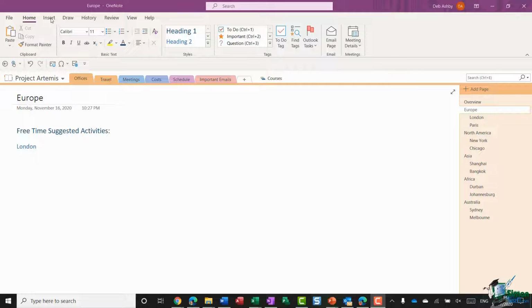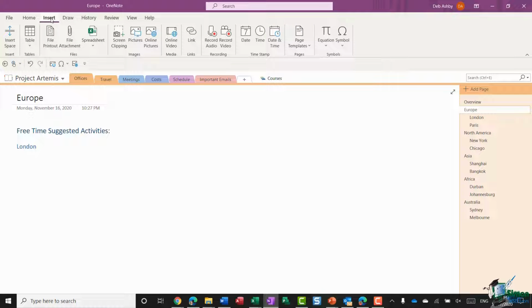So once again for this, we're going to be working predominantly on that Insert ribbon. And we're sticking within this Images group. Now you'll see within here we have two options. We have Pictures and we also have Online Pictures. So if you have a particular image that you want to add into your notebook and you have that image already stored off locally, maybe into your My Pictures folder, then you would use this option just here. However, if you want to browse online for a picture to use, you could do that through the Online Pictures option. And I'm going to show you an example of both of these.